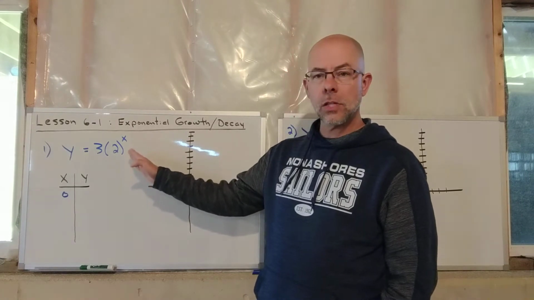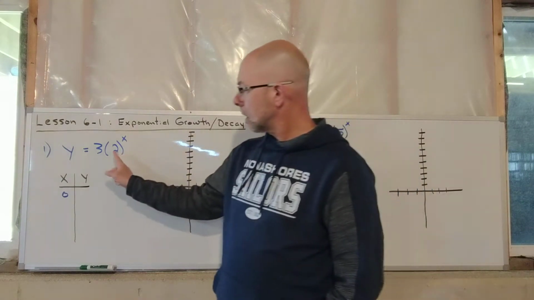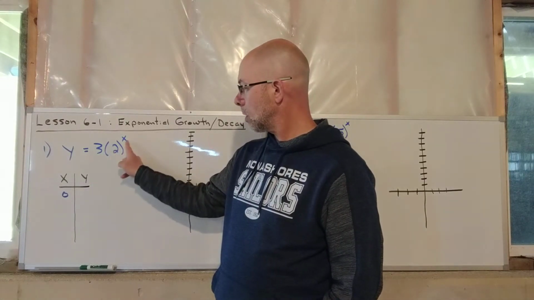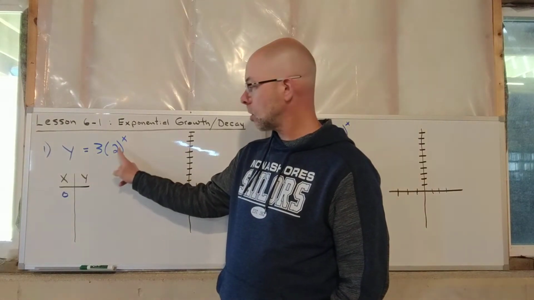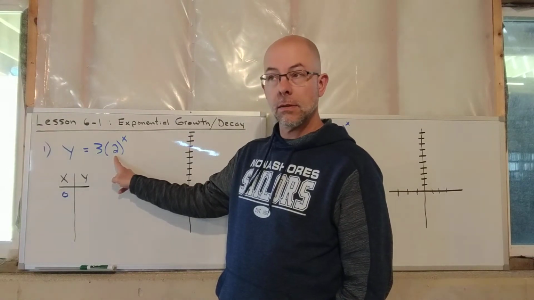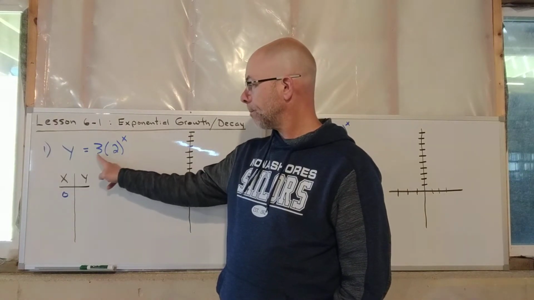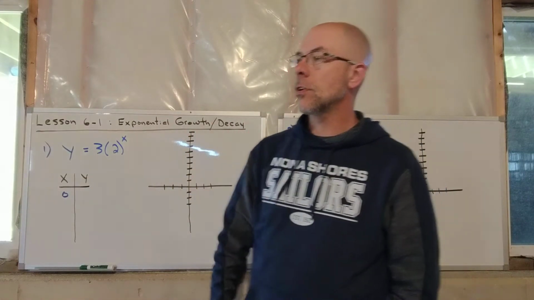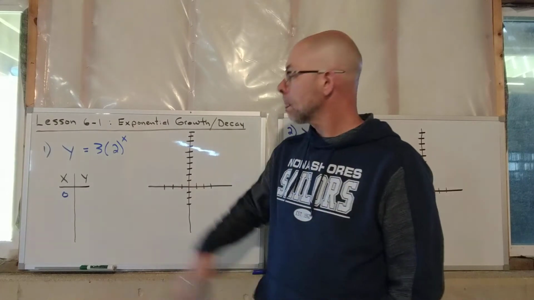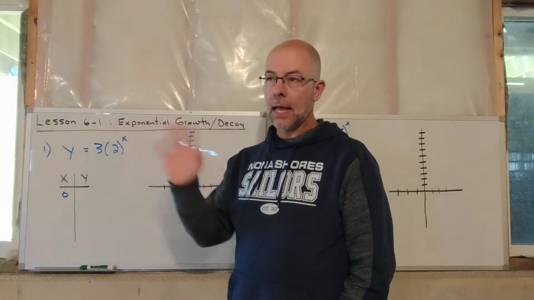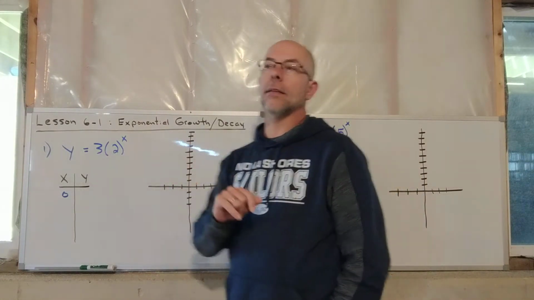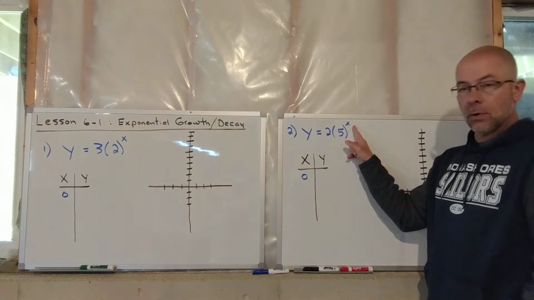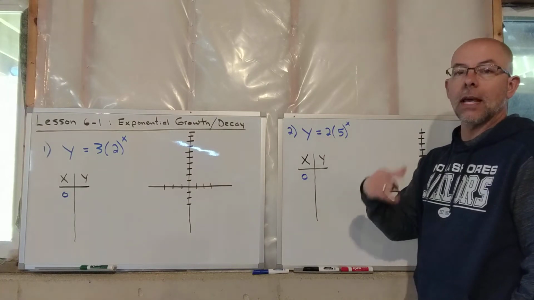If you look at this equation that we're about to graph, the difference is there's a number in front. You have this number with your exponent. That hasn't changed. Now that number right there is called your base. That's called your exponent, and this is out front. We kind of call that a coefficient, or there are other names for it, but we're going to try to keep it simple right now. So there is a number out there, and that adds a little bit of difficulty, but not a lot. And the same goes for this one. Here's a base of 5, exponent still x, and we got this coefficient out front as a 2.